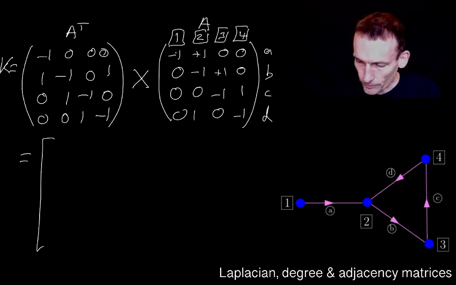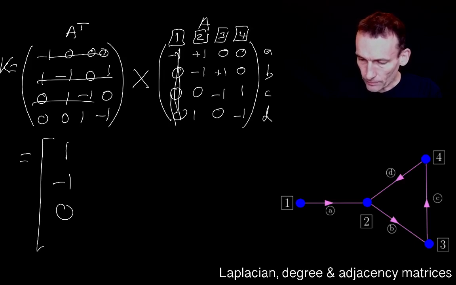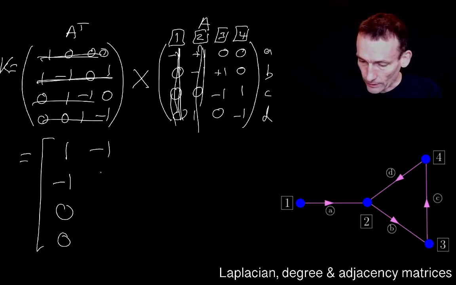You just do the matrix calculation again. Let's just see. It looks like from this row over there I get a one. From this row over there, I get a minus one. From this row over there, I get a zero. From this row over there, I get a zero. And let's do this one over that one, looks like I get a minus one. This one over this one I get two, I get a three. And then this one over this one gives me a minus one and then that looks like I get another minus one. Zero. You all know how to multiply matrices. I'm just doing this very quickly.